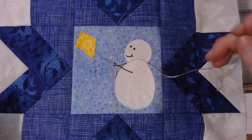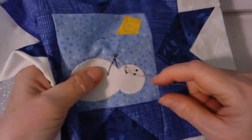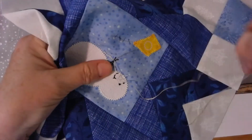Hello quilters. Well, today we're going to learn a new stitch for block 4 called the stem stitch. And we're going to use that on these kite strings and the kite tail. And so let's get started.